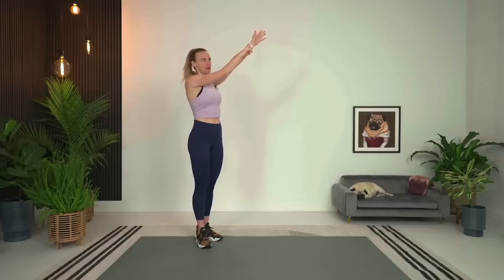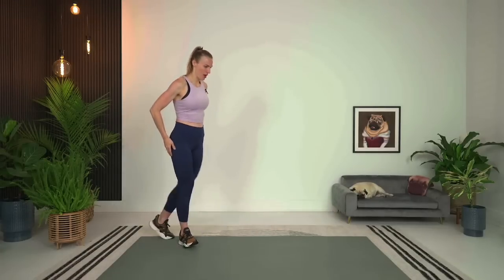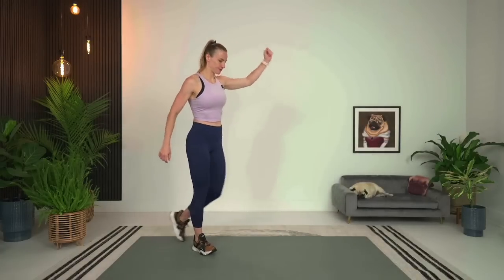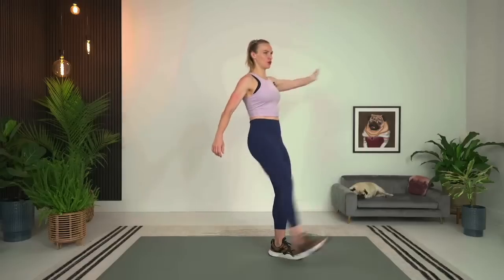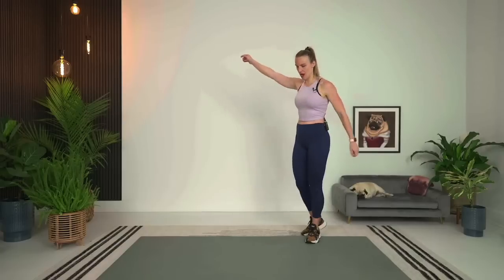Two and one. Now we're gonna do a nice little kick, reaching that opposite hand to your toe. So we'll step it back and reach. Good. Feeling this through the hamstrings. But we'll be working about 30 minutes today. Two more and then we'll switch sides. Here's two and one. Walking it over to the other side now. Opposite hand to opposite toe.